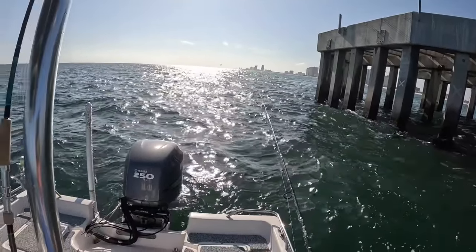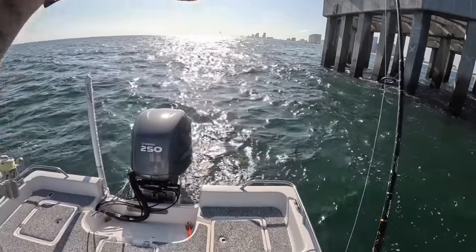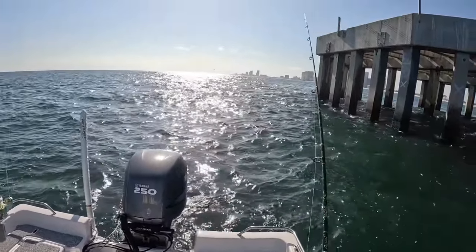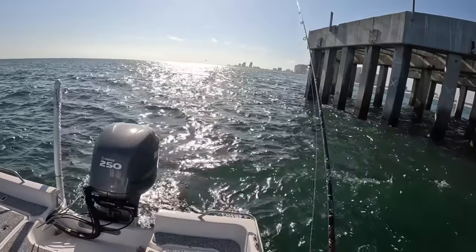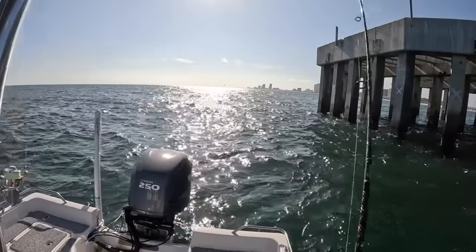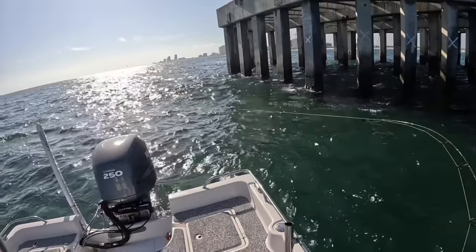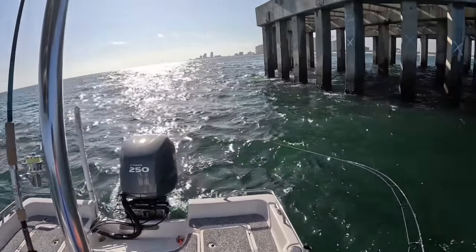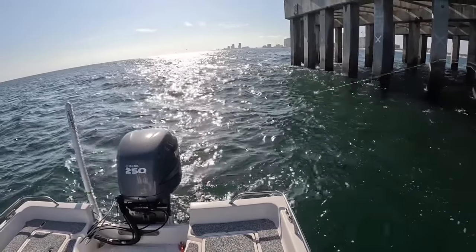I knew once that sun goes down just a little bit more — it's 4:30, almost five — that bite should pick up real well. I like to say you get out when you can, but the best times are early morning and late evenings. Especially the warmer the weather gets, you want to get out before it gets too hot. Got another bite — they fight hard against this current. Got a strong southeastern, mostly east wind and a very strong east current.